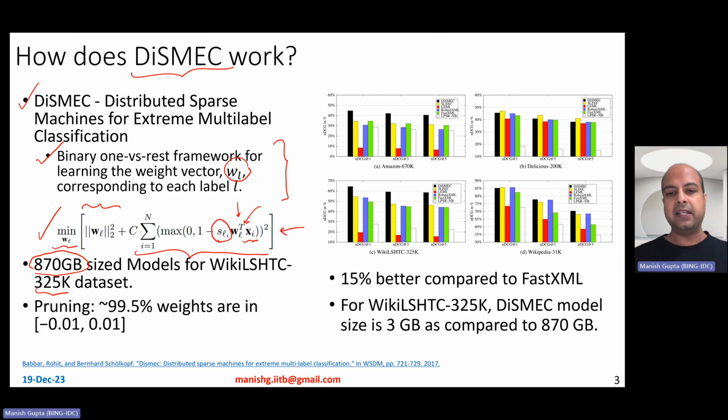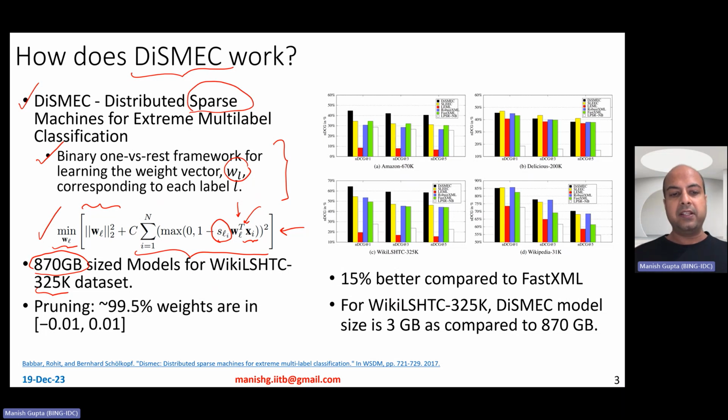So they essentially said that, hey, we're going to do two interesting things in this framework. First, we are going to do distributed training. So what they did was to distribute the training across multiple machines. At the top level, they distribute the label set across several machines. And then within a particular machine, they distribute the computation across several threads using OpenMP. So they follow a distributed parallel processing framework in that sense. Okay. The second thing that they did was to train sparse classifiers.